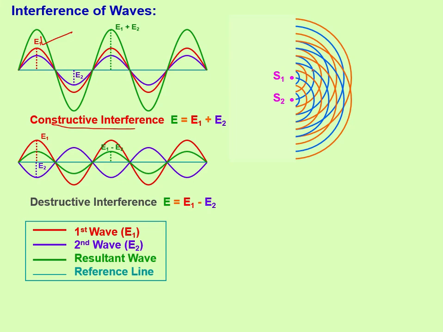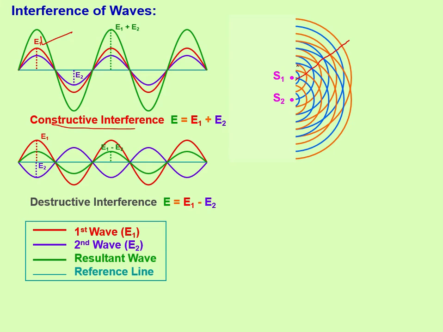That means two arcs of the same color coincide, there are either two crests or two troughs. They should be added. So this entire intersection should give high amplitude, that is constructive interference. Similarly, when two arcs of opposite color coincide like this, see here, then we will have destructive interference like this.